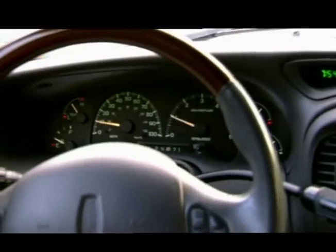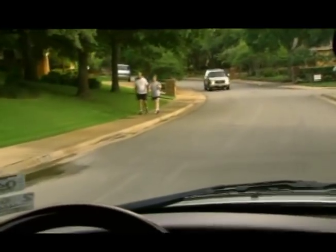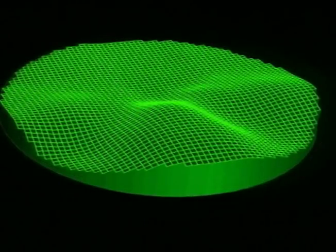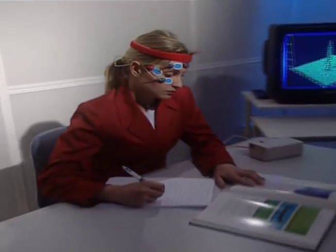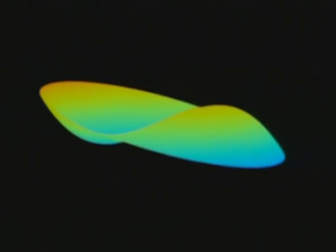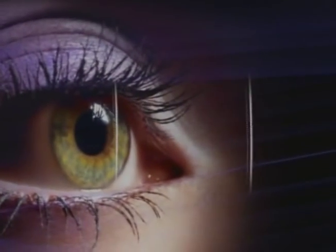Fast adaptation means you can check your instruments safely, then see clearly down the road when you're driving. Verilux introduced the first no-line or progressive lens in 1959. Since then, continuous research and development has advanced the visual performance of Verilux lenses. The latest design took years of research and 8 exclusive patents to develop.